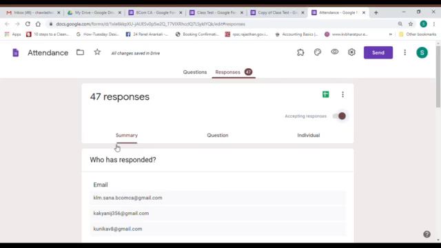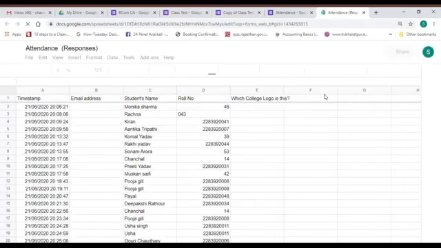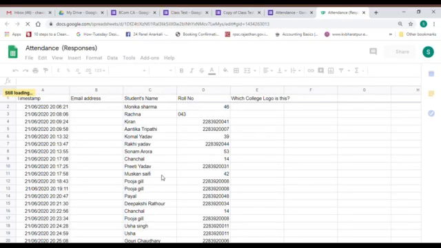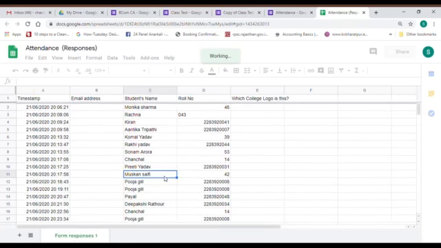We will understand these heads in MCQs or in the Google quizzes. So this is your Google Sheet. You can view the responses of all the respondents in this particular sheet. For example, click on this sheet. See, this is the Google Sheet. You can see all the responses from all the students who have filled in this form.